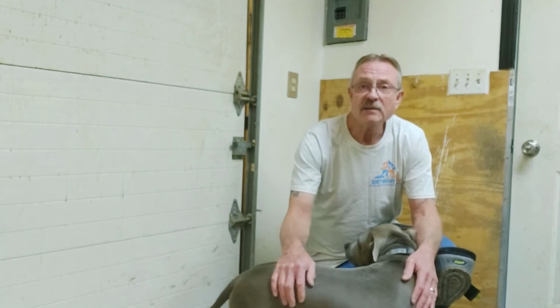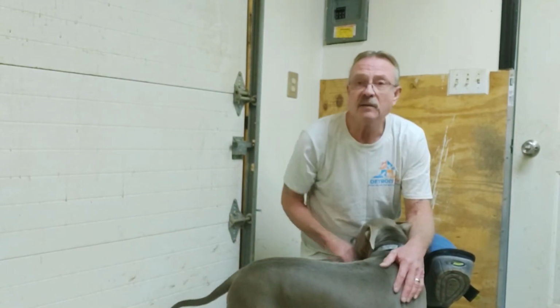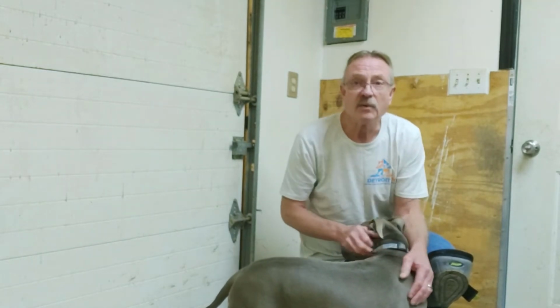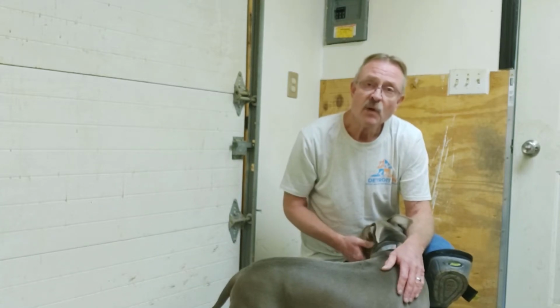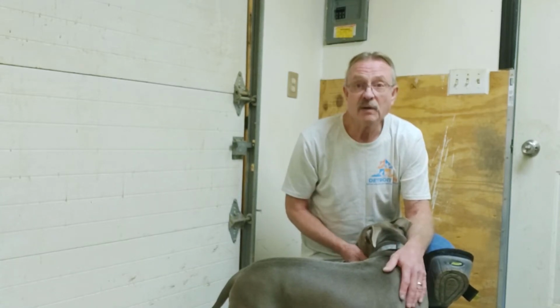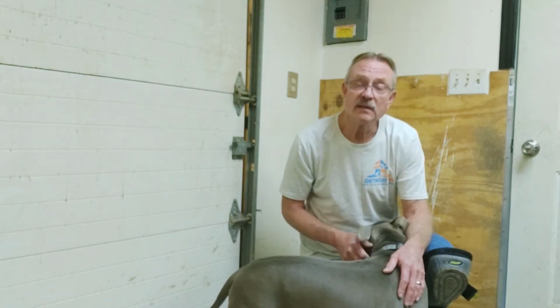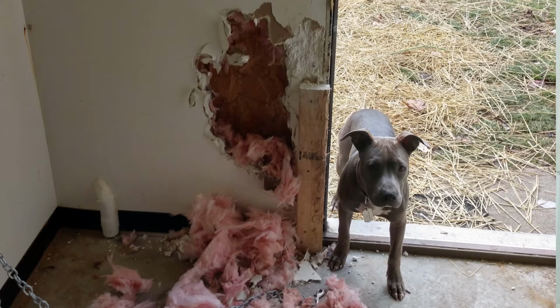So we thought it best that we tie him up in the garage with a harness and a chain into an eye bolt here in the 2x4 and give him a little bit of room to move around, but not too much, and keep him safe that way. One day he decided that he wanted out, and he ate the hole in the wall that you see in the thumbnail, and I'm going to put a picture of it up right now. He also ate off the doorknob and caused some other damage.